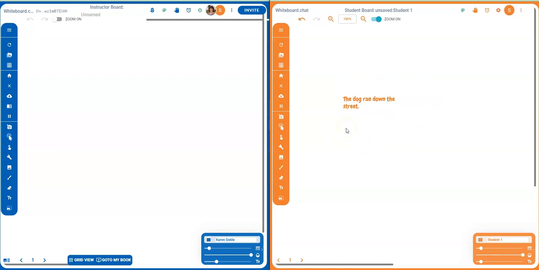So this feature can be used for our students that need additional supports, such as our dyslexic students, our youngest learners who are not quite ready to start typing yet, our SPED students, 504, our EL students, lots of different ways that a teacher can use this in the classroom to give our students support.